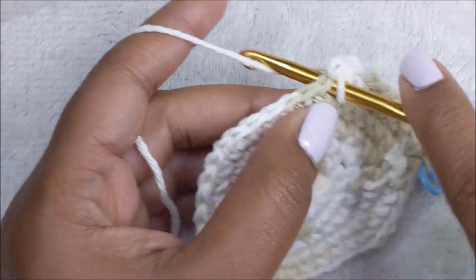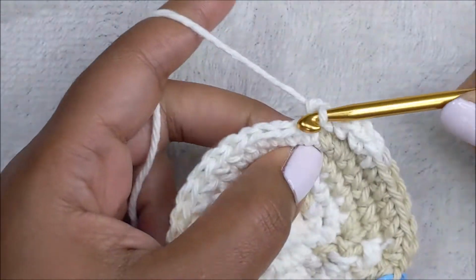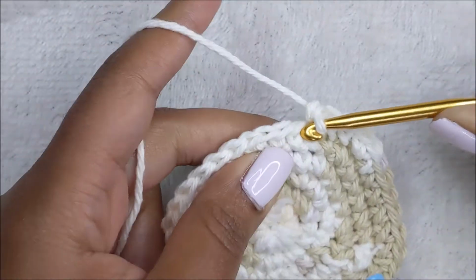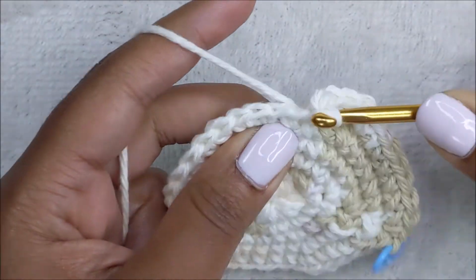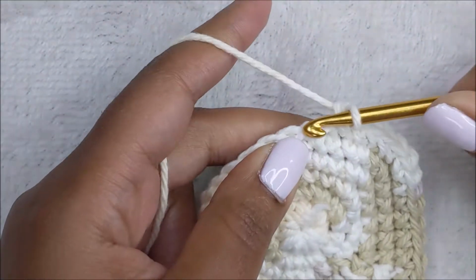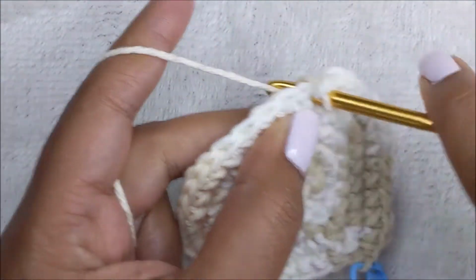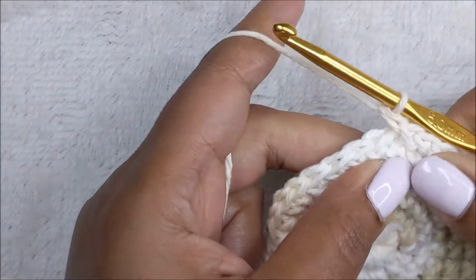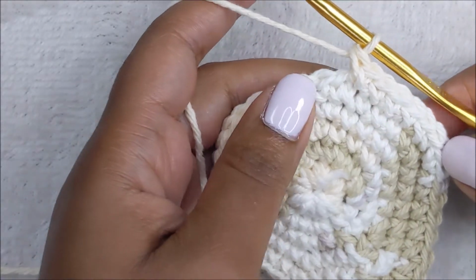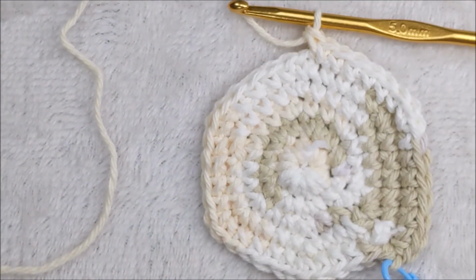So again, that's 1, 2, 3, 4, 5 stitches in a row, 5 single crochets in a row, and then 2 single crochets into the 6th stitch. That will give us a total of 42 stitches for this round. So go ahead and complete round 6, and I will meet you at the end of this round.